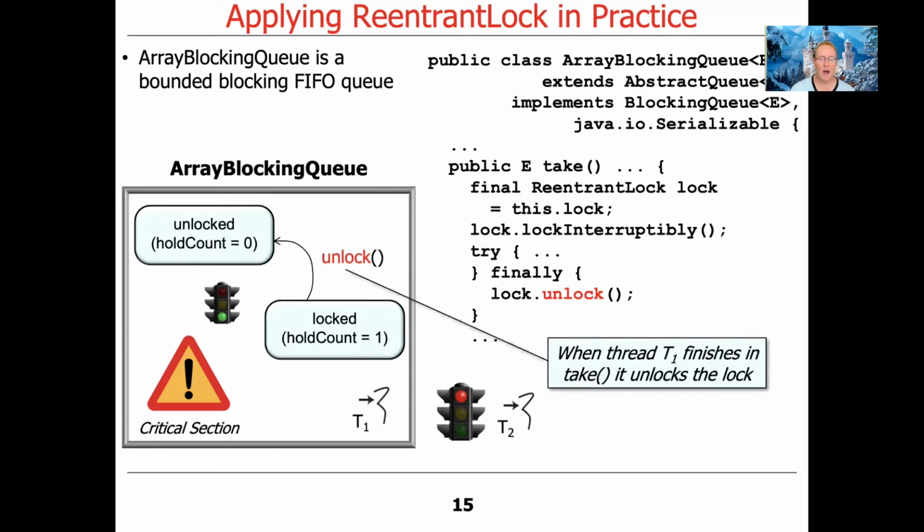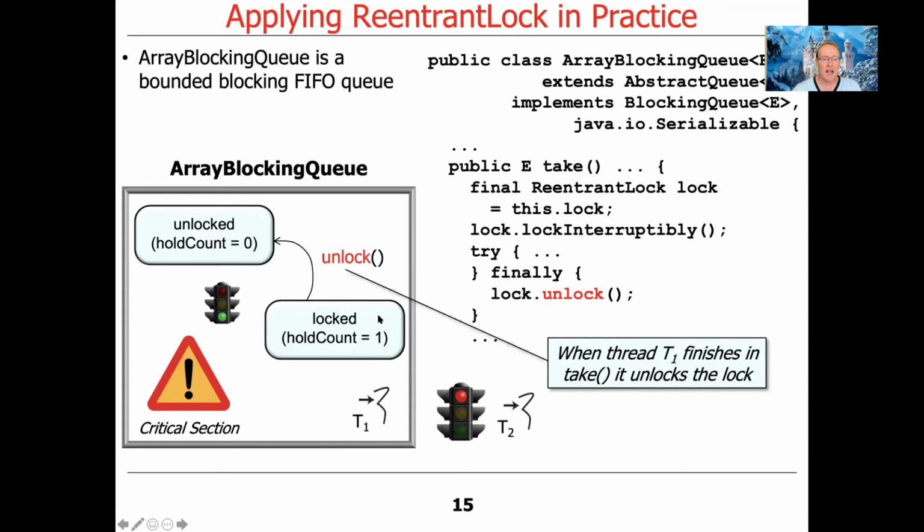So at some point when thread T1 is finished successfully taking an item out of the lock, and I won't cover that logic in detail until we get to condition objects a little bit later. What happens here is when it's all done and it's finally got an item, one item has shown up, then on its way out, it's going to go ahead and unlock the lock in the finally portion of the try finally block. Again, always use try finally just to get in the habit of making your code safe from either existing or future exceptions that could be thrown.